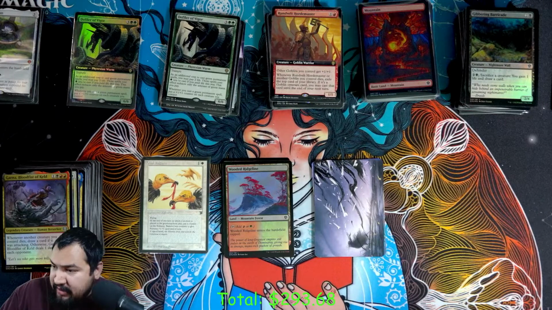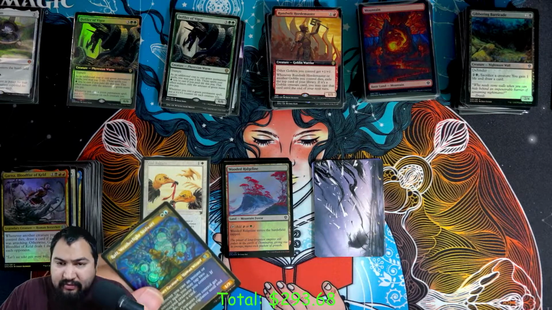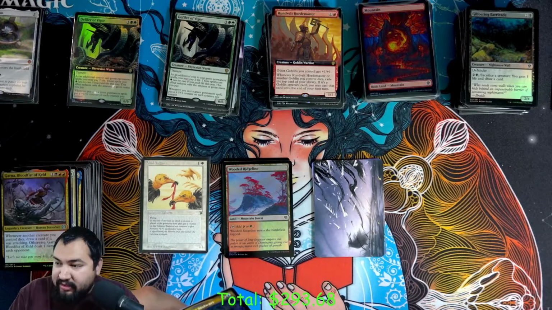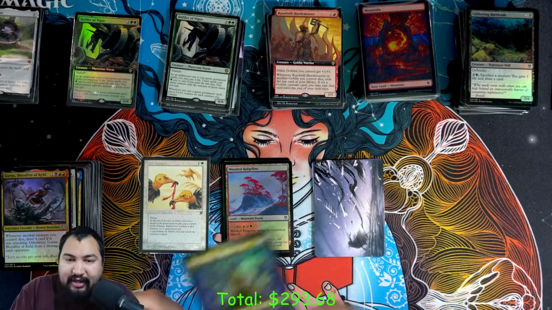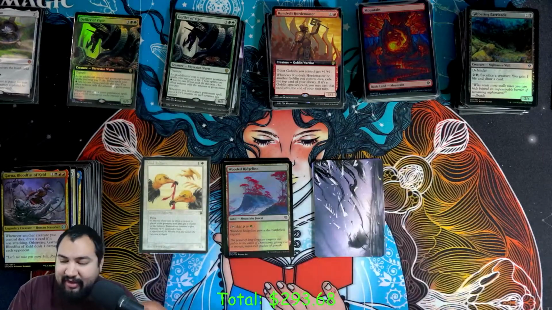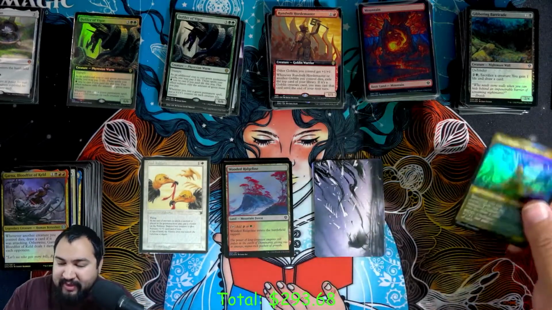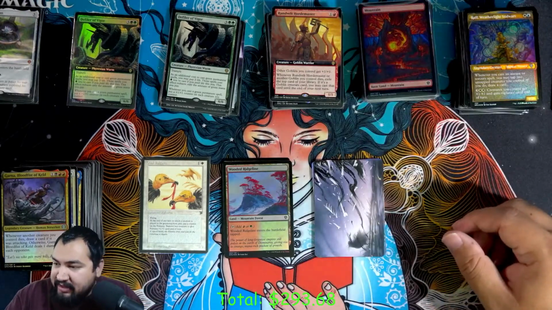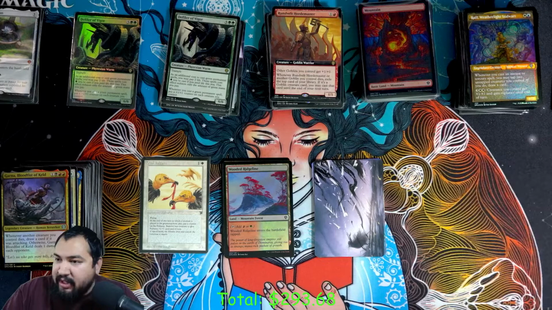Okay, I already scanned Wrath, and this one is a foil. The other thing I have here is a little modifier. When a card goes into the queue, because of how I identify it, I haven't figured out how to tell the system to identify whether a card is a foil or not, so I have to manually set that, which is a bit of a bummer. Let me just increase that really quick.